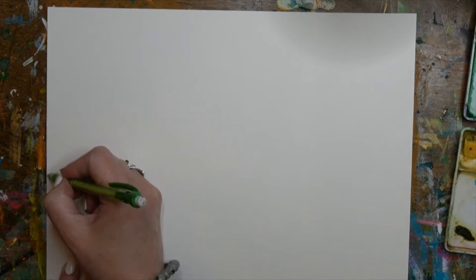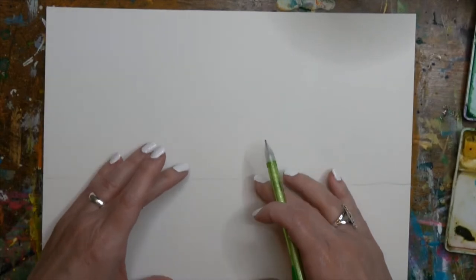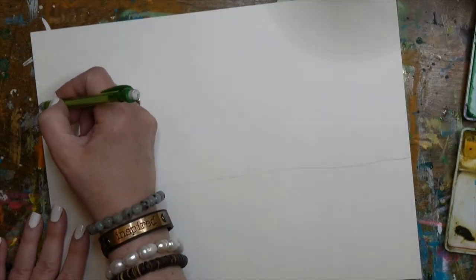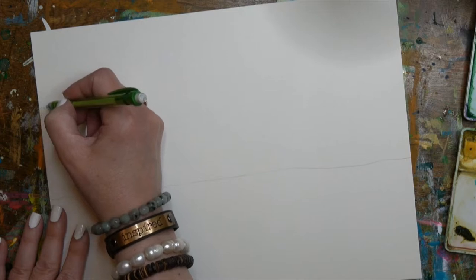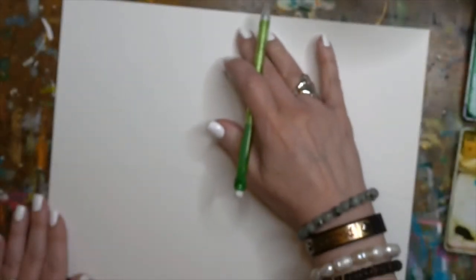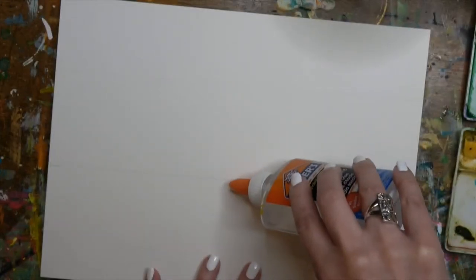In this lesson we're going to combine a little bit of glue resist with some salt resist and we're going to create a cool beach scene. I'm going to draw with my pencil a horizon line just to help me keep it separated. This is actually the shoreline because we're going to have this be the sand, and then we could do a horizon line right across here, so this would be our sky and this will be our ocean and our sand.